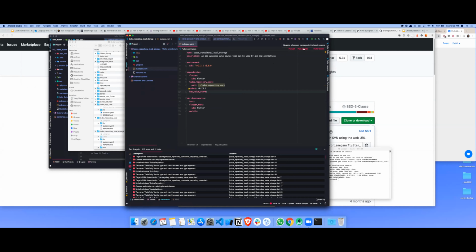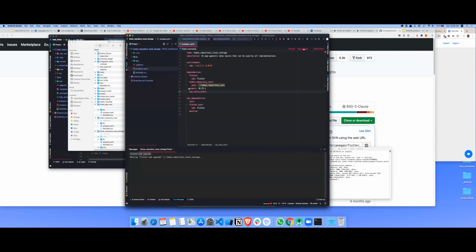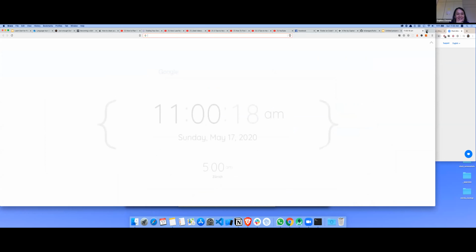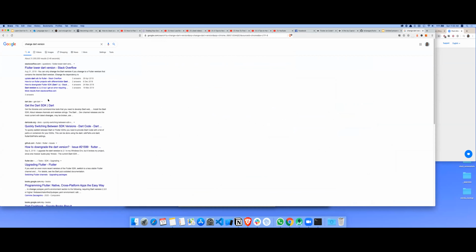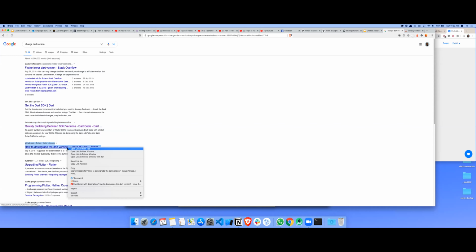Can I update this? It doesn't change my version. I might need to change my local SDK version. How do I do that? Change that version, and we want to do that quickly.